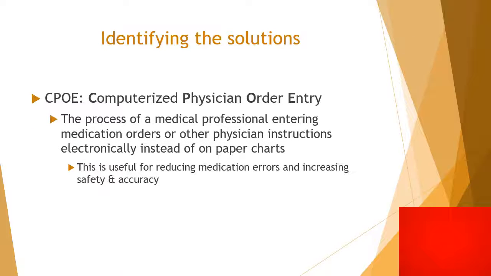So let's identify the solution. So we're going to identify the solution as being CPOE. This is the computerized physician order entry system. It's basically a computer system. It is the process where a medical professional enters medication orders or other physician instructions electronically instead of on paper charts. So this is useful for reducing medication errors and increasing safety and accuracy.